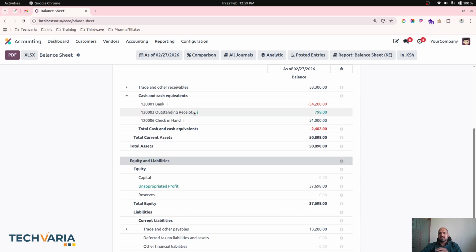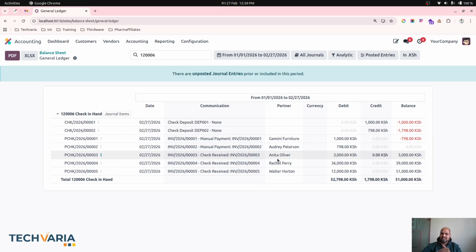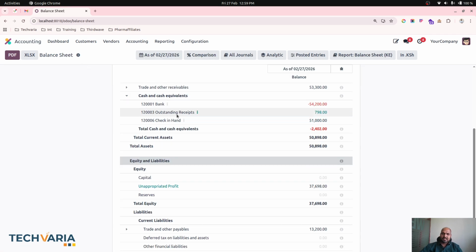So you can see now it doesn't go to the bank directly, neither does it go to any outstanding account. It goes to the check in hand account by default, which will show me the amount which is pending clearing over here. So this is how you can see that the interim check in hand account will give your financials a kind of overview of how many checks need to be deposited in future based on the date it was registered. And this check in hand account will show you the balance.